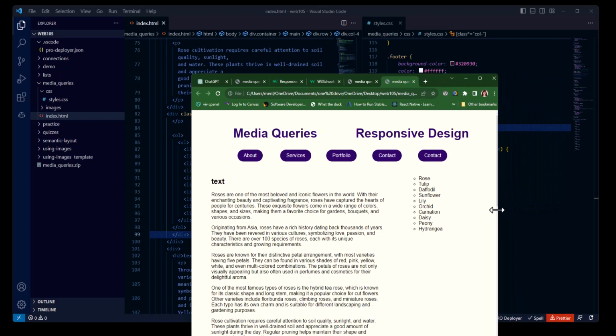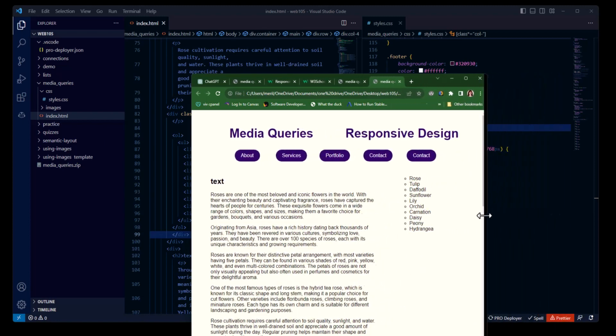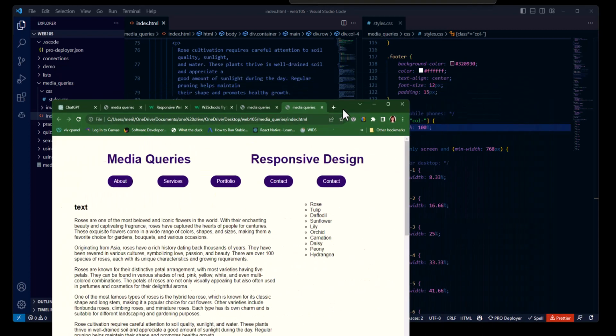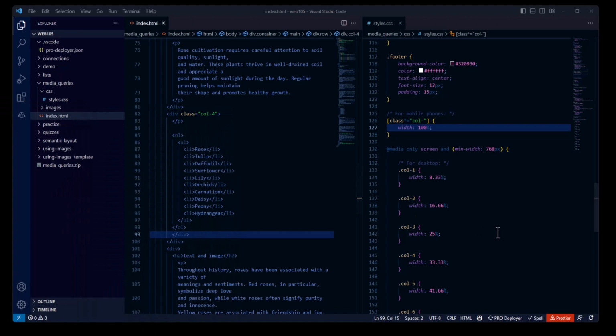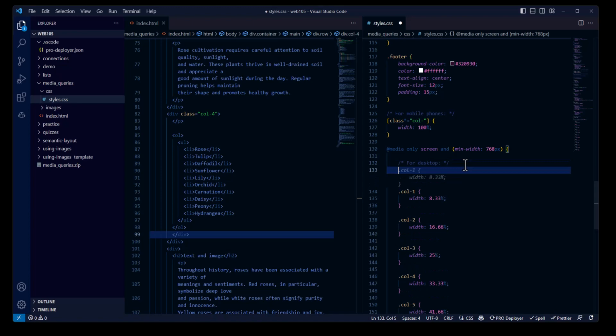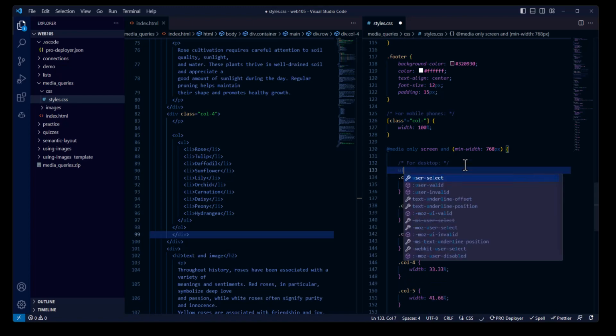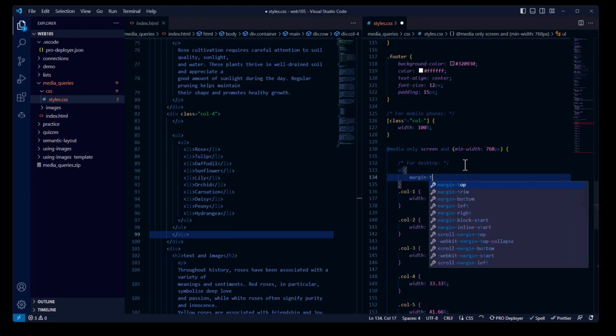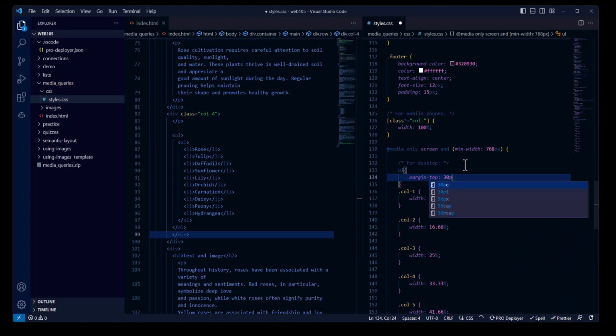I probably want to add a couple blank lines or a margin to the top here because I'd like it level with the paragraph. So on the desktop here, we can add a UL margin-top 30px.